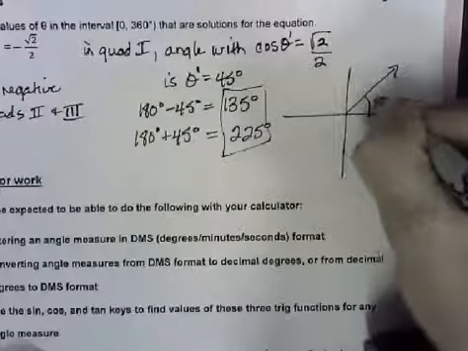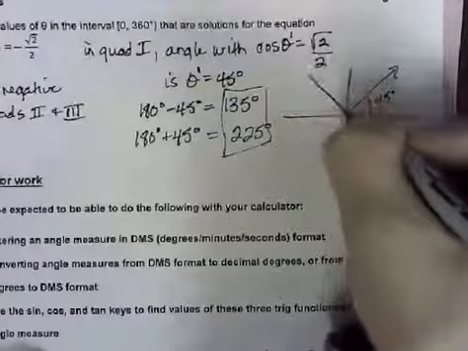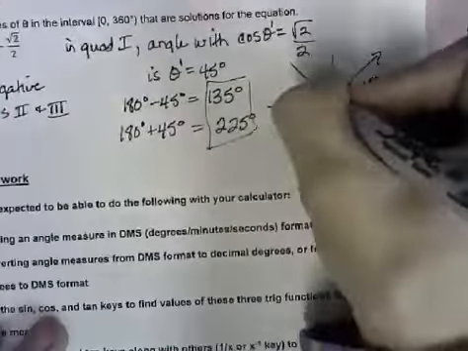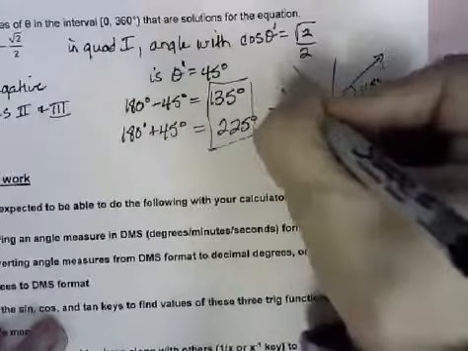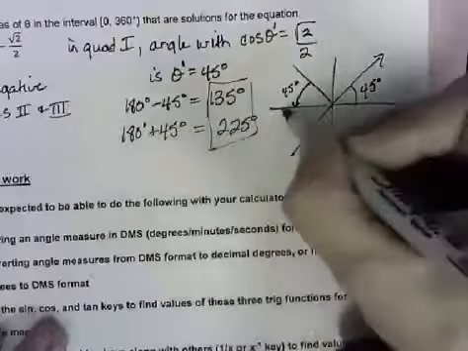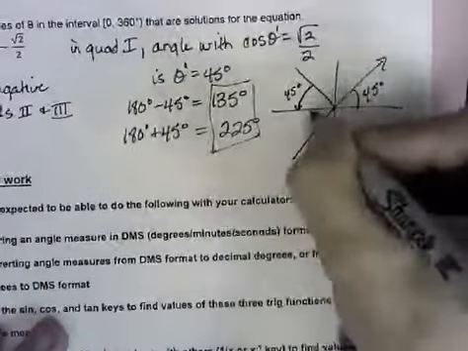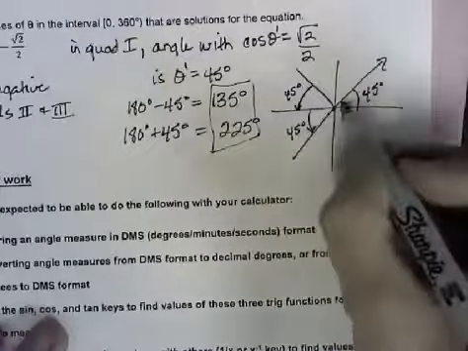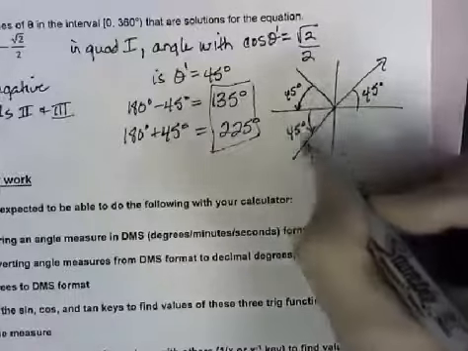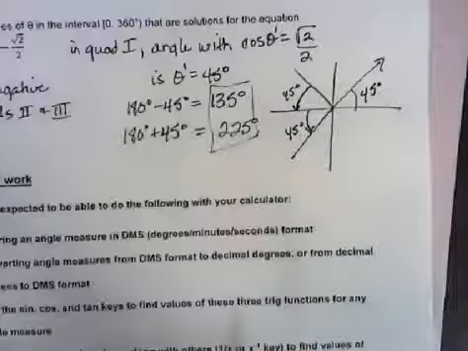Here's our reference angle of 45 degrees. We're trying to find one in quadrant 2 and one in quadrant 3. So in quadrant 2, we want the angle from here to the x-axis to be the 45 degrees. So what we did here was we went all the way to 180 degrees and then we backed it up by 45 degrees. In quadrant 3, we want to have this angle be 45 degrees. So that time we were going all the way to 180 degrees and then another 45 degrees past that. So that's another way to think about getting these two angles.